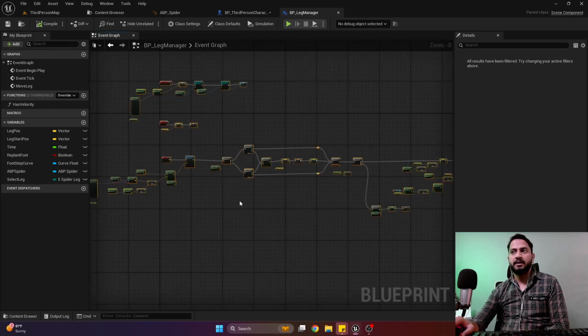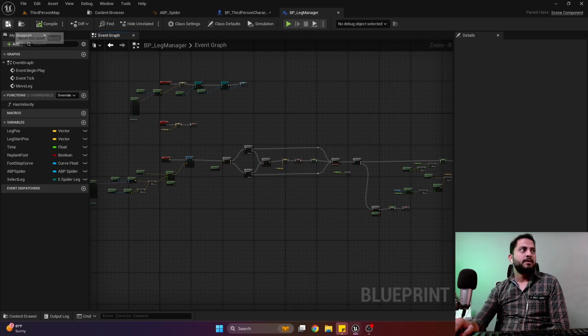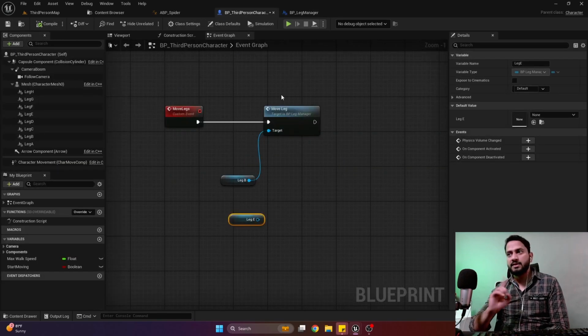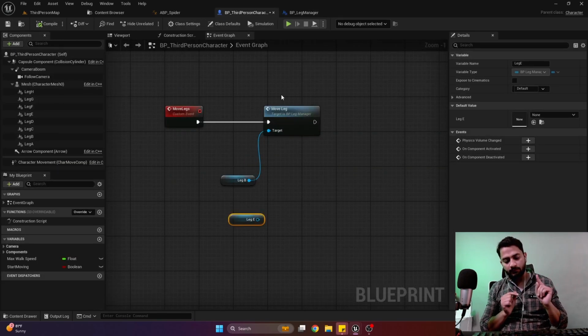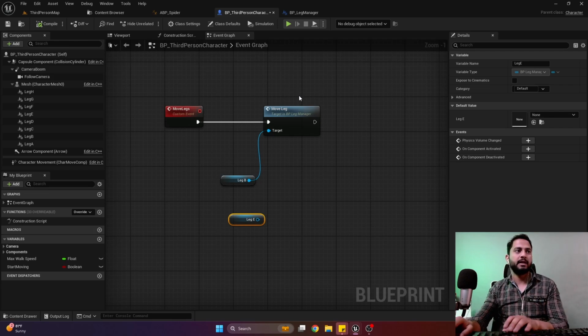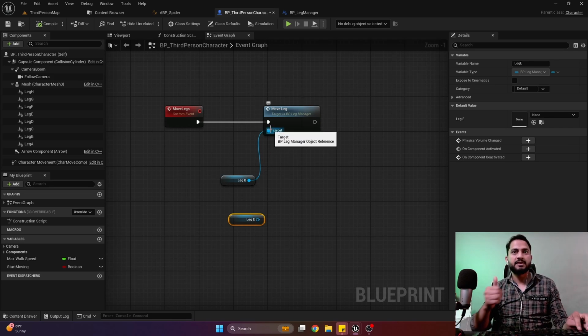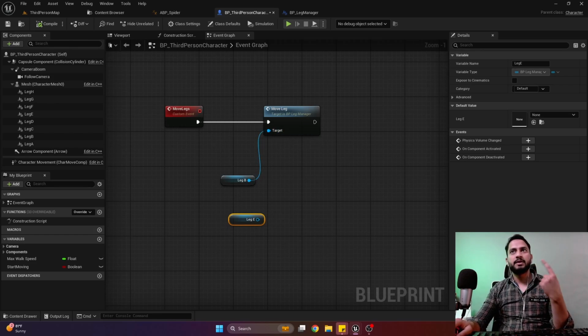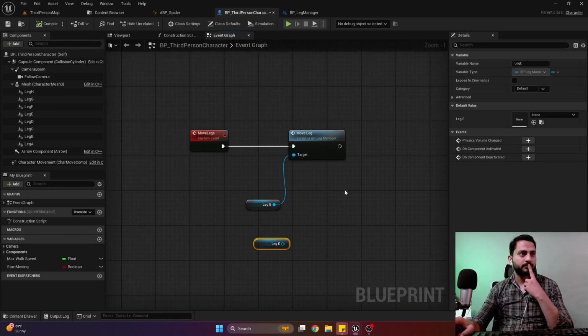We don't need to do anything currently over here. So we need to make a sequence, like first move A leg and then B, C, to make a proper walk cycle, like four legs first, then four legs, like a biped, like a human walk cycle. Raise the first leg and then once the first leg is planted, raise the second leg. So we need to make a sequence for this.